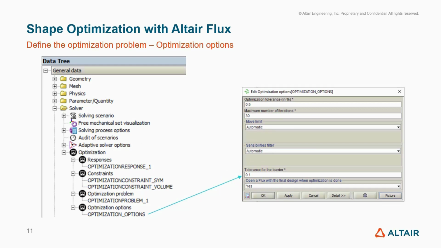And then moving on to the tolerance. Tolerance is used to control how close the lines of the final design can be. For example, if you have 0.5, that means half of the meshing size. And then the final one is you can choose if you want to open the final optimized design or not.